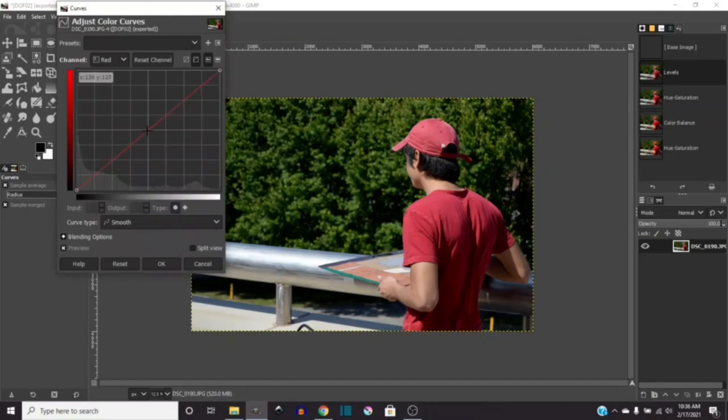And I could say take this and move it like so to get things more red. But then I don't want as much of the red in the areas where there wasn't much red already. I'm getting a lot of red down in that area. I wonder if, let's see. Yeah.